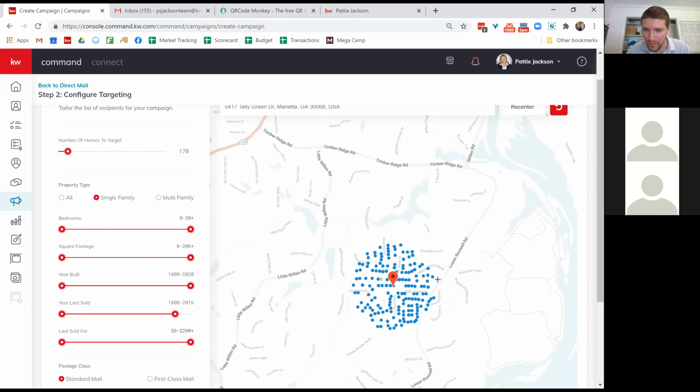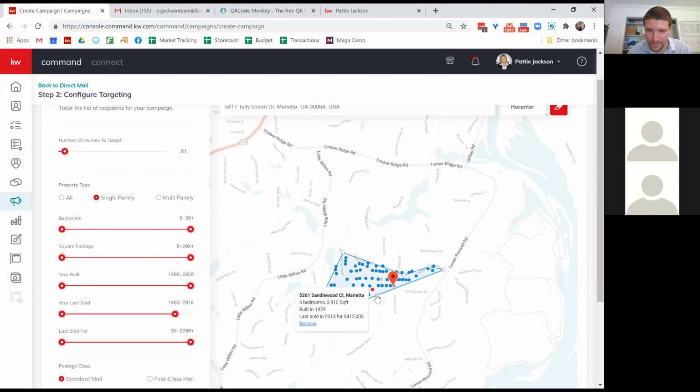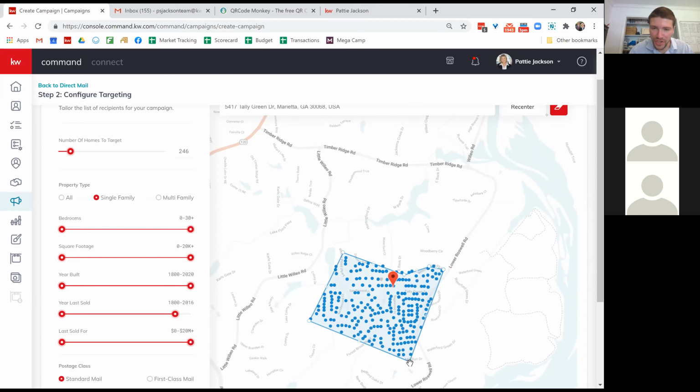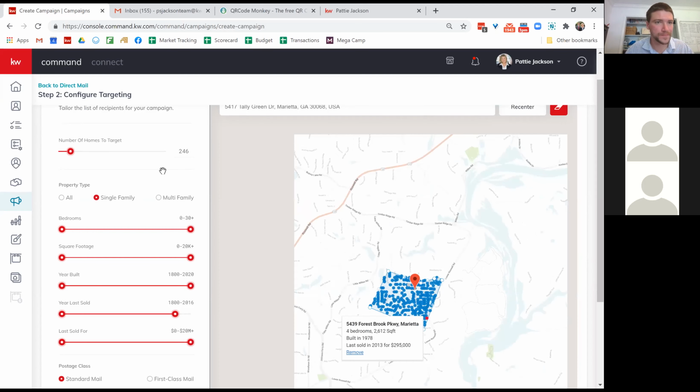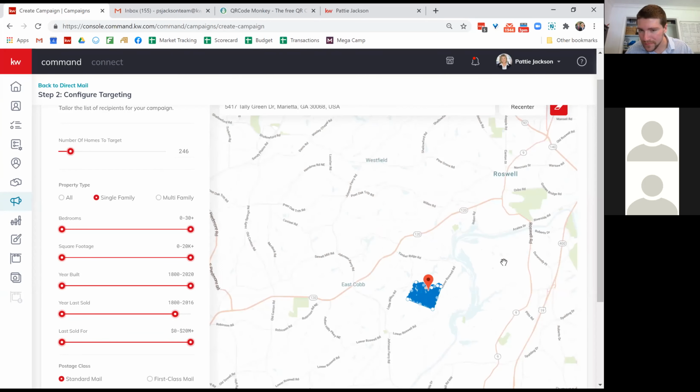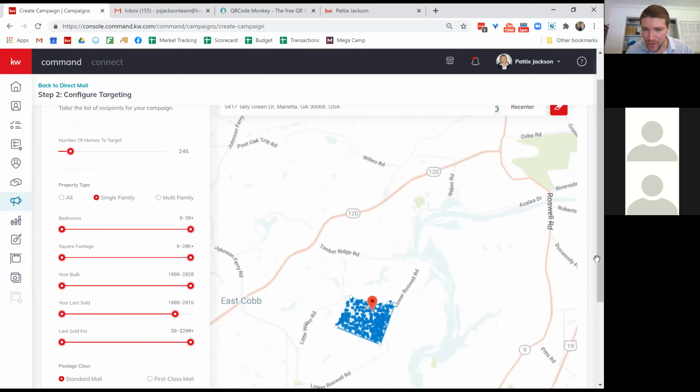So let's say you don't necessarily want a big circle. You would rather skip people that are below this street. So you can just click and drag this line. Let's say I want to go all the way out here. So you can really draw the boundary. Say you want to do it only to one specific street or one neighborhood. You just have to outline that neighborhood. It's very quick to zoom out.